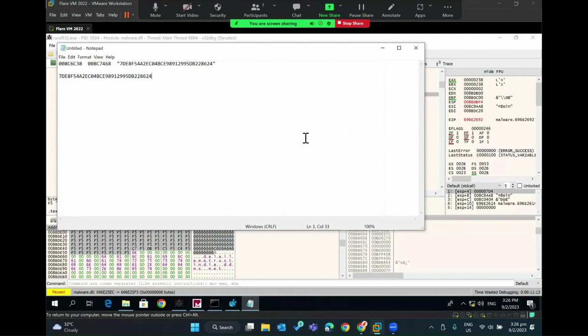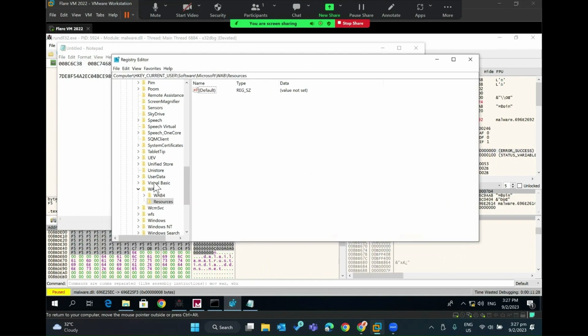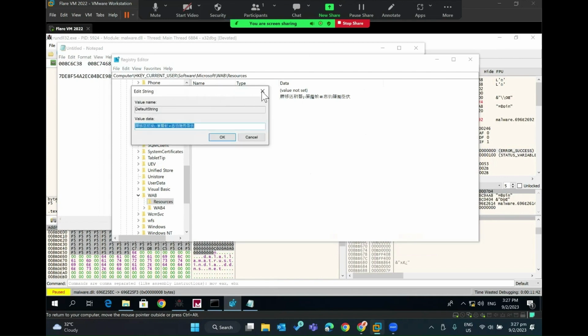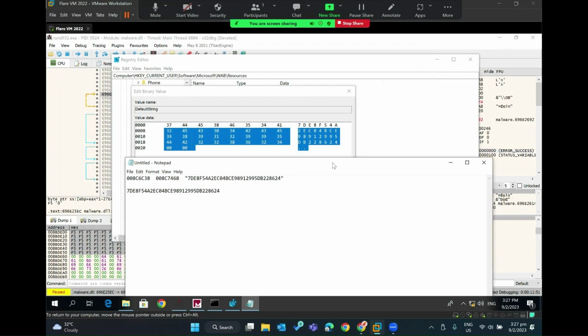So knowing this information, we still have this string that we have yet to find out. Knowing that they were trying to perform a registry operation, we're just gonna take a look at the web resources key where they were trying to access, and refresh this key. And we are actually able to see that a new string has been created. If you click onto this string and view the binary data, we will notice that this string is the same as the one that we have found.